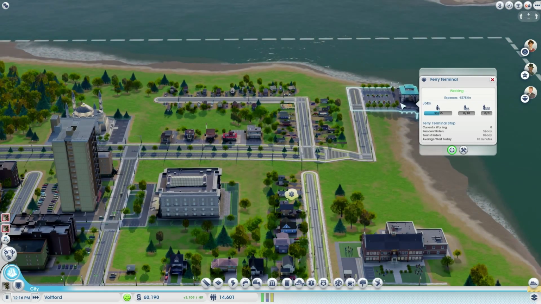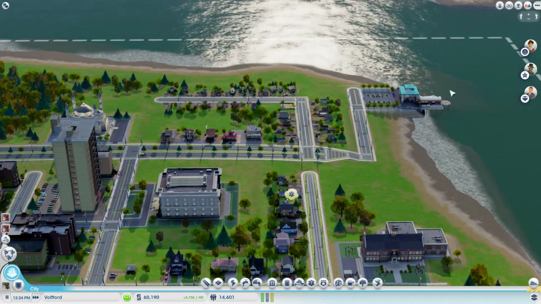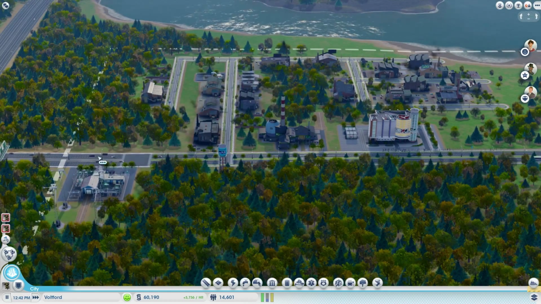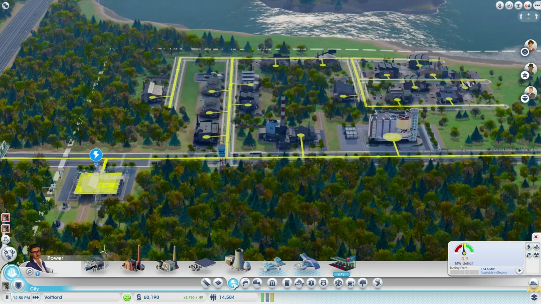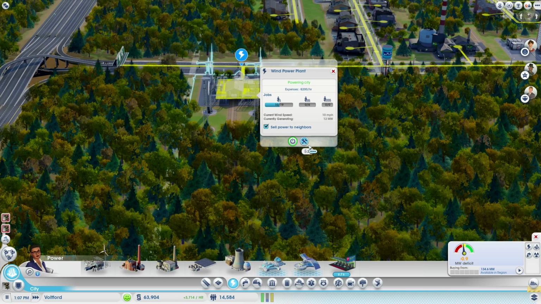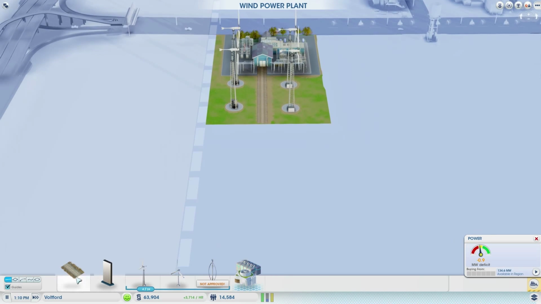How's the ferry terminal doing? Still only three passengers per day. That's not very good. Industry's doing better though. Things are improving. Let's have a look at infrastructure. Still have a power deficit. This is where we've got to be careful. We really need to avoid running out of power.